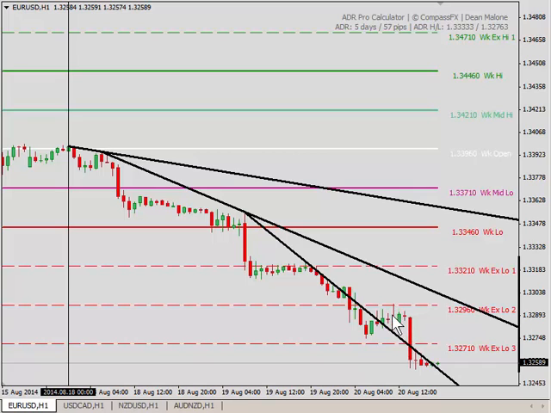Now it did make a higher low at this point, so in this case I could have moved my trend line down to this point here, okay, and then waited for a test of that trend line and then again traded away from the trend line. Let me give you another example of this.